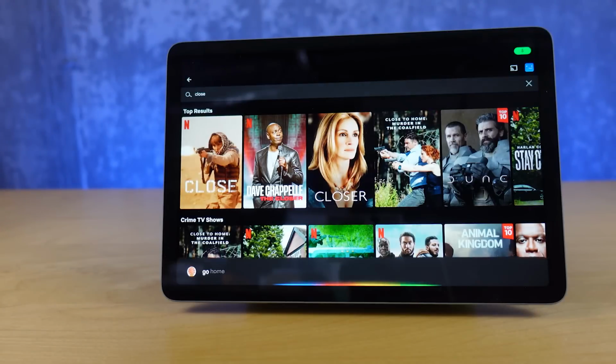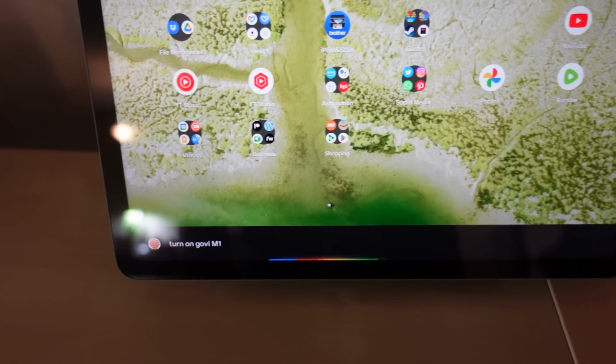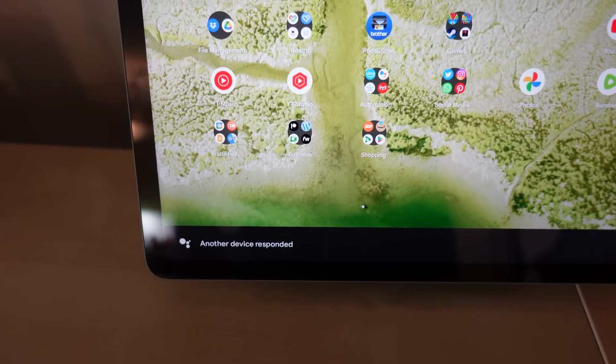Oh, I threw it at that. That was great. The Google Assistant is kind of terrible. It's getting in the way of other speakers, or other speakers are getting in the way of it.